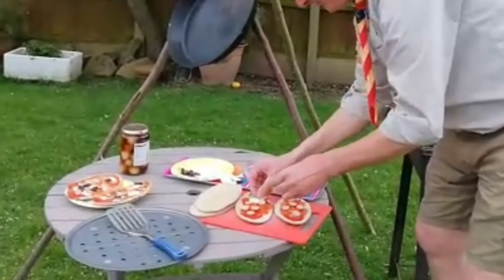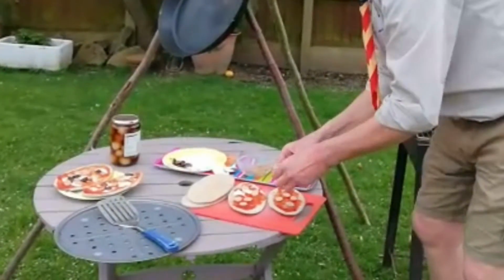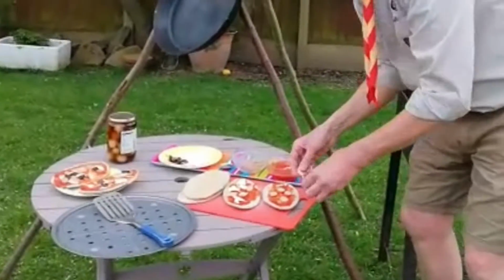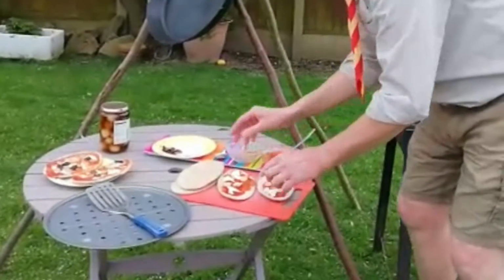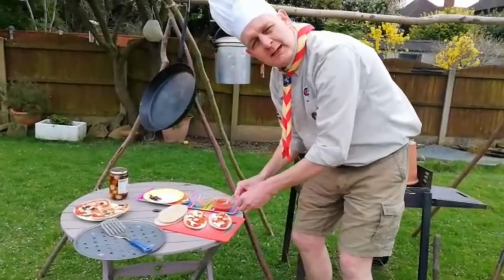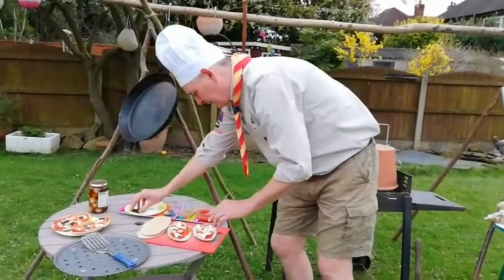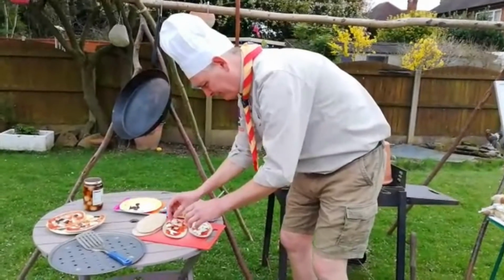Then some mozzarella. Try and chop all your ingredients nice and thin. That way you won't have raw bits and cooked bits. It won't burn the pita bread before it gets round to cooking your food. Okay, there we are. And I'm also going to put some olives on it.